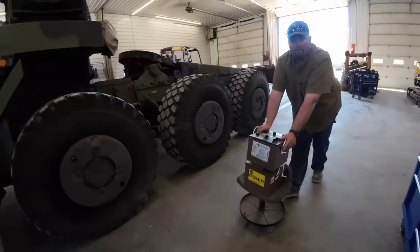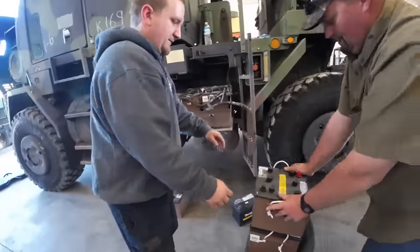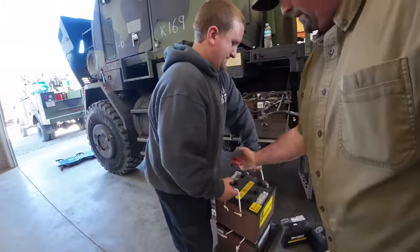This is how you carry batteries, bud. I got battery carrier over here. You gotta work smarter, not harder.